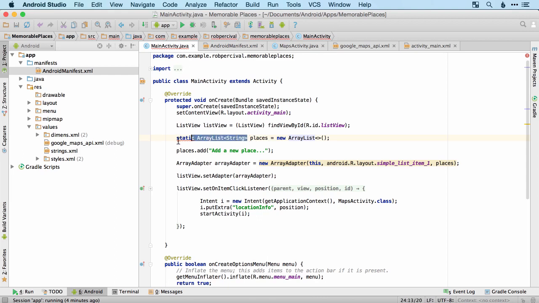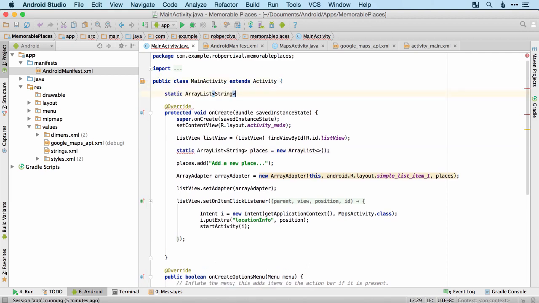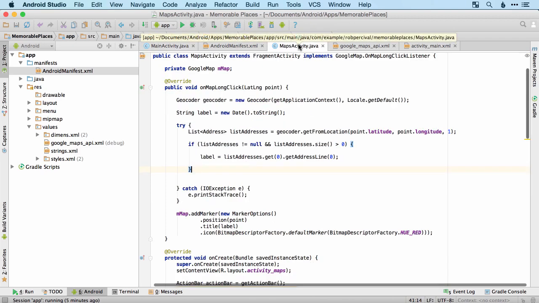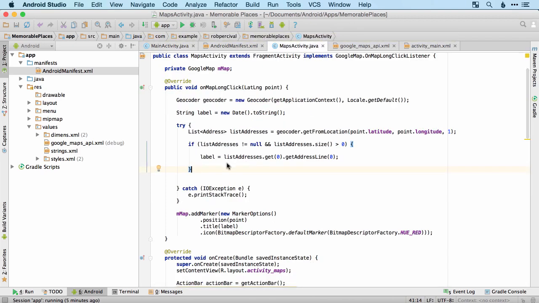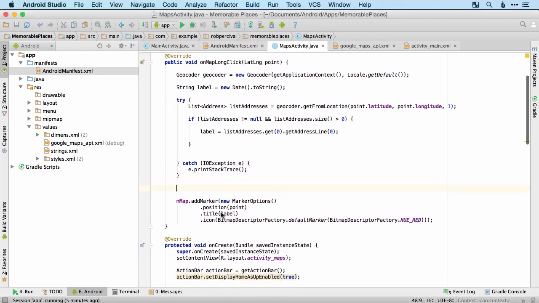Now, we can't create a static variable inside onCreate. We need to do that outside of that. So we're going to create the static variable places just up there, and then we can just edit it there rather than creating it. So now that it's static, we can access it from over here. And for now, let's just add the label to it.